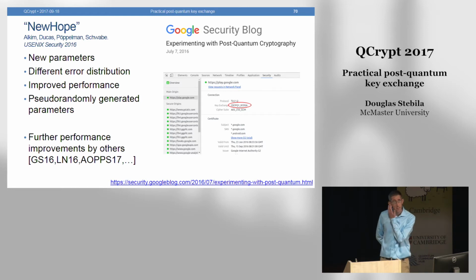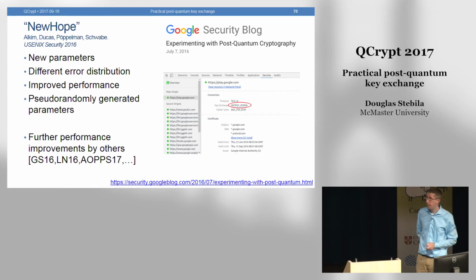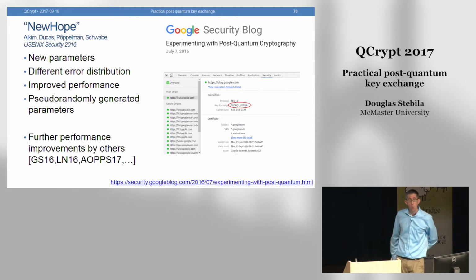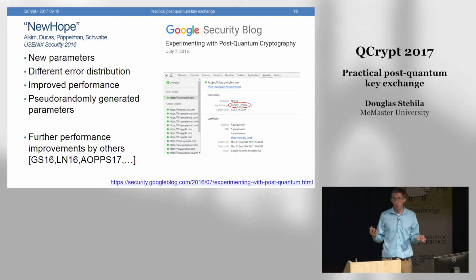And so in 2016, the Google folks did an experiment where they implemented NewHope in TLS in a cipher suite they called CECPQ1 to test and see whether anything would break. They didn't deploy it to the billions of users who actually use the main Chrome, but they did deploy it to thousands of users that use the Canary version. They ran it for a few months, and basically there were no problems. So Chrome Canary browsers talking to Google servers could successfully negotiate and use this post-quantum protocol. And while that may not sound surprising, the web ecosystem is actually quite complex. And even if a browser and server are talking the same protocol, there are often proxies or filtering boxes in between that can break things. But they didn't really notice very many problems. And so it seems like the path to deploying it is not too fraught, at least for TLS.